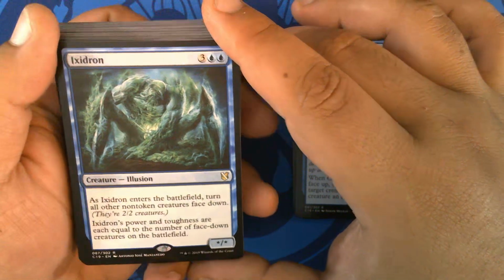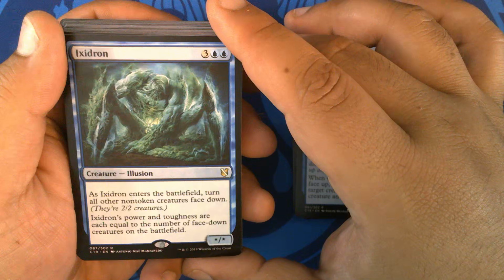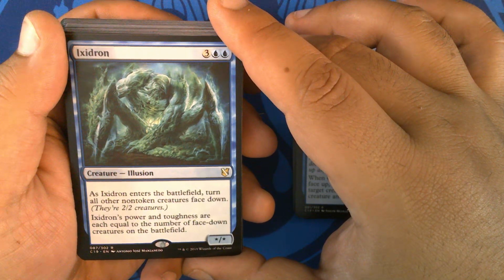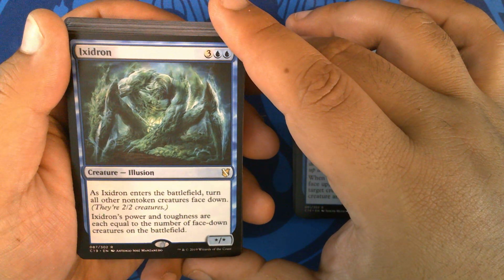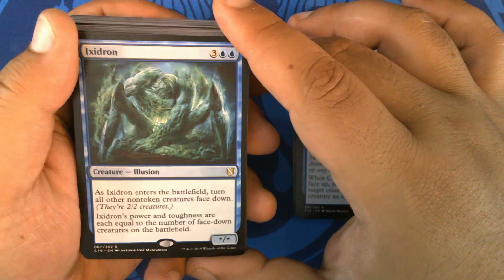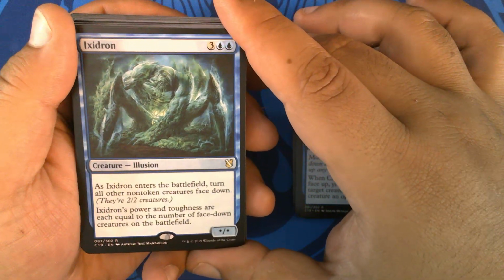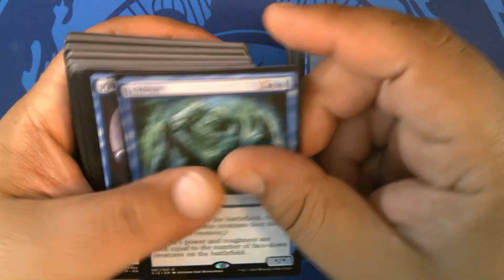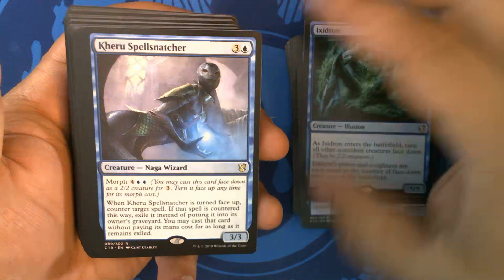Ixodron. 3 and a blue for an X/X illusion. As it enters the battlefield, turn all other nontoken creatures face down. Ixodron's power and toughness are equal to the number of face-down creatures on the battlefield. This card is so much fun to just mess with people, although it is a little cumbersome.